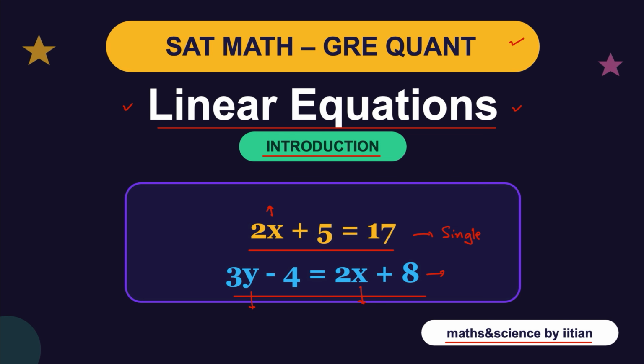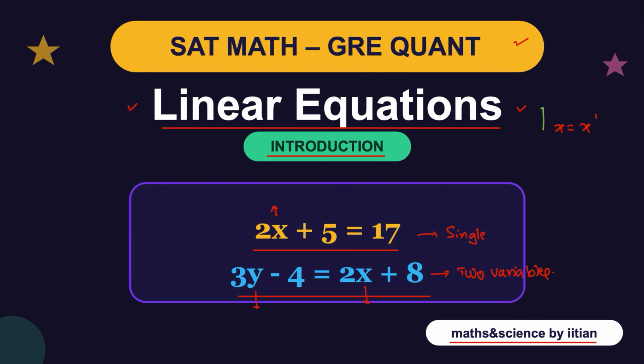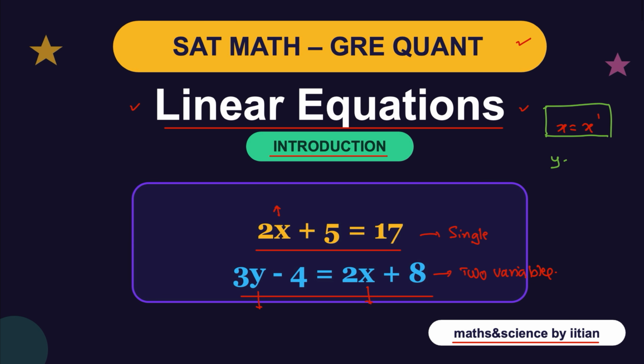It's a multiple variable equation. We can even say a two variables equation. Two variables are there. Now tell me, what is the power of x here? x is equal to x to the power of 1. Any number to the power of 1 is that number. y is equal to y to the power of 1.